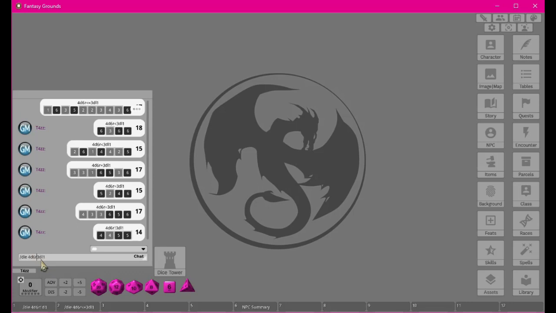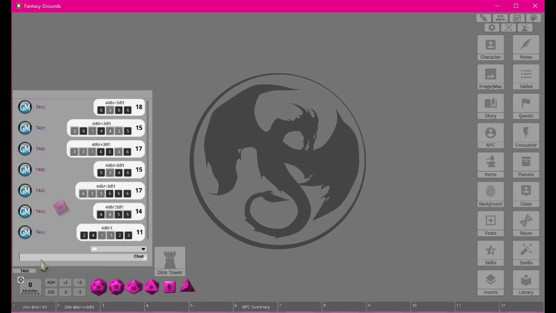What else can you do? I wonder if we can use, if we said 1 and then double and for 3. So that should reroll 1s and 3s. So it only rerolled the 1. And yeah, that doesn't work. Basically, I think all it works with is the less than, equal to, greater than, or the greater than and greater than equal to. So hopefully that makes sense.